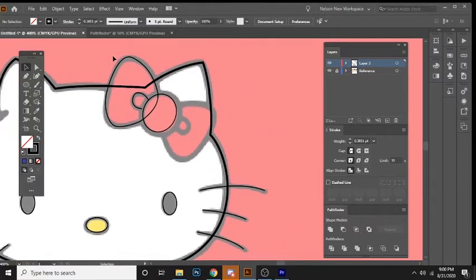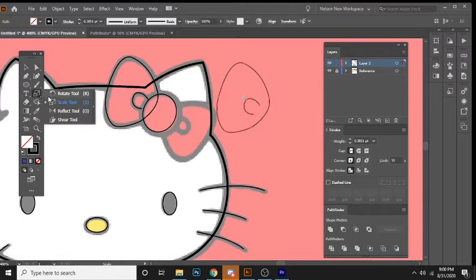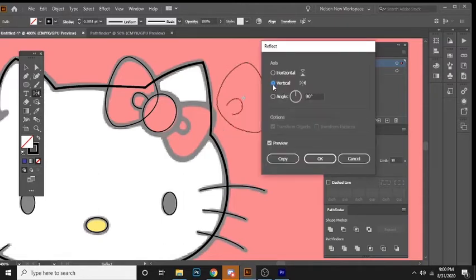Okay, so let's reflect this part of the bow. First I'm going to copy it by holding Alt. Go to my reflect tool, hit enter, and I want to reflect it vertically.